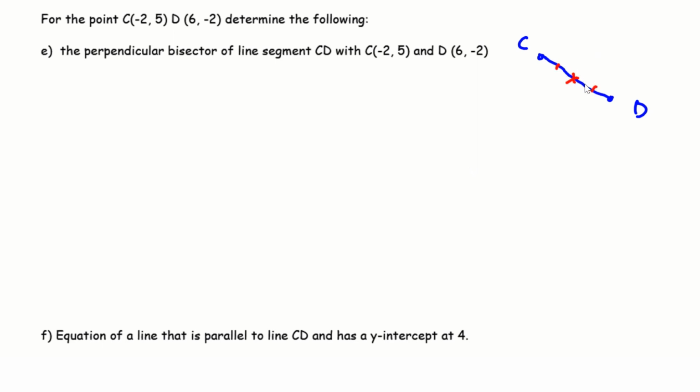This divides this line into half, then we draw a perpendicular line. So this one we call the perpendicular bisector. From here, you need to find the midpoint of CD. We can label it E. Then we call the perpendicular bisector EF. So the first step is to find the midpoint of CD.